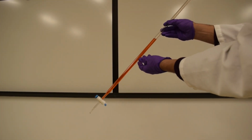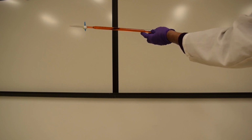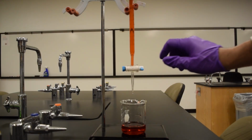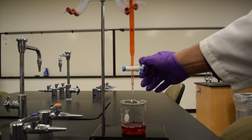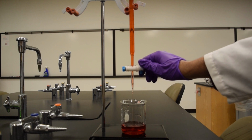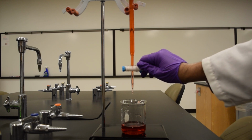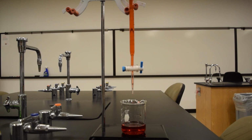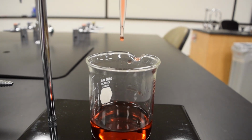As I mentioned earlier, tilt and rotate the buret so the solution touches the inside of the glass. This will clean the glass. Then, open the buret by rotating the stopcock. In some experiments, you'll need to adjust the flow rate by adjusting the stopcock. This will give you accurate readings. Now, let's go to the data collection for the buret.